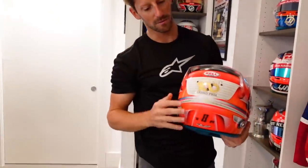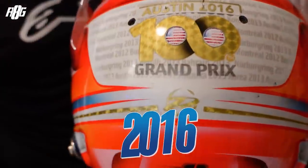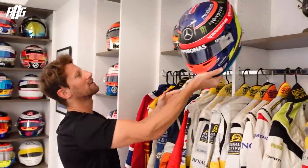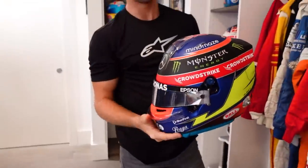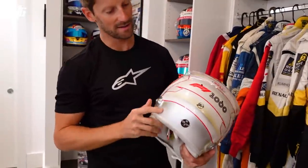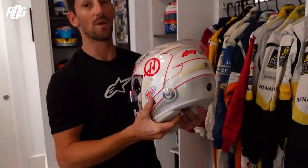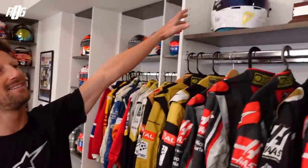First row of the Hungarian Grand Prix in 2013 — I didn't win the race, should have. Next to it, another special one: that was made for my 100th Formula 1 GP start, Austin 2016, a very special helmet. And then everyone is asking about the Mercedes test — well, there is the helmet. The test hasn't happened yet but we've got a helmet ready for it. Another cool one is the F1 1000 Grand Prix — that was China 2019, part of the 1000th Grand Prix of Formula 1.